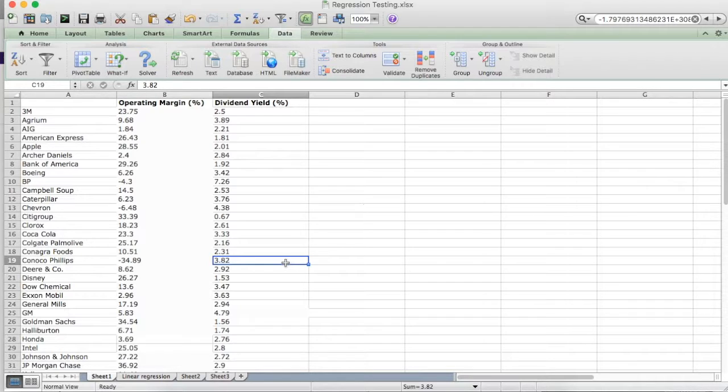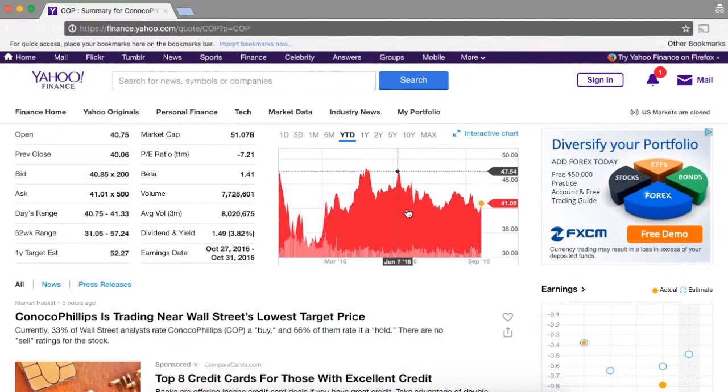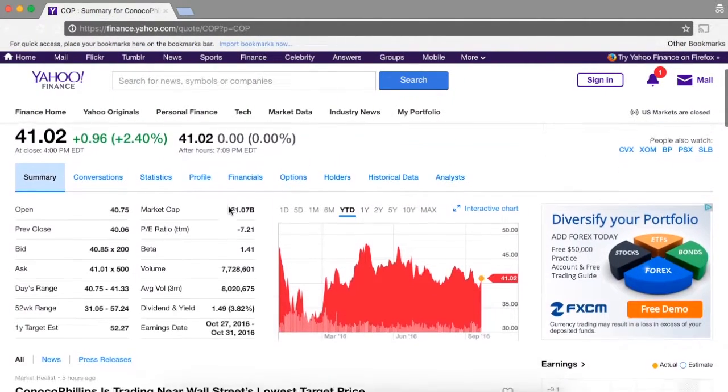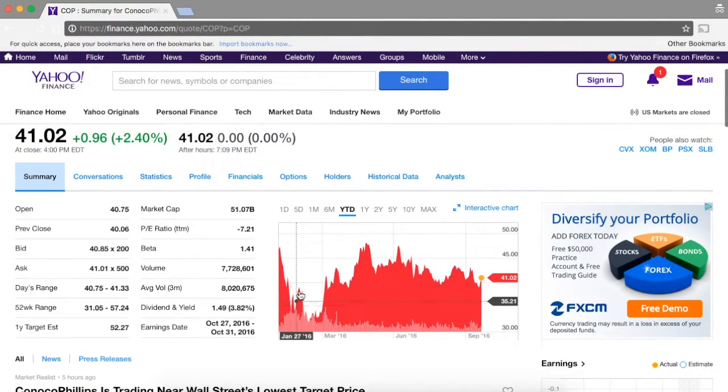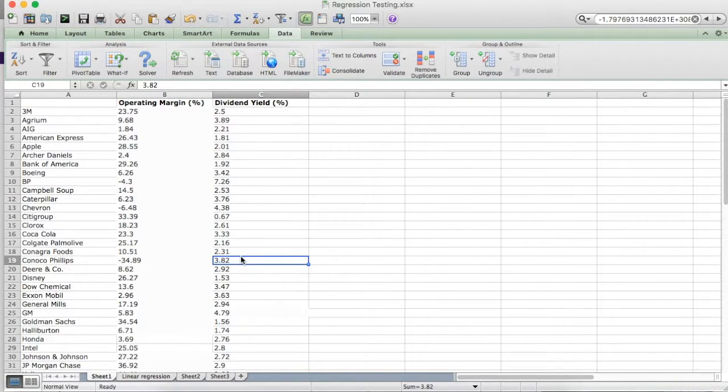Now granted, the dividend yield percentage is probably because the oil prices have varied a little bit. Right here we have an example with ConocoPhillips, and we see how the prices over the past year have risen and dipped and risen and dipped. That may have something to do with that figure being maybe a little bit bloated, but it may be accurate.